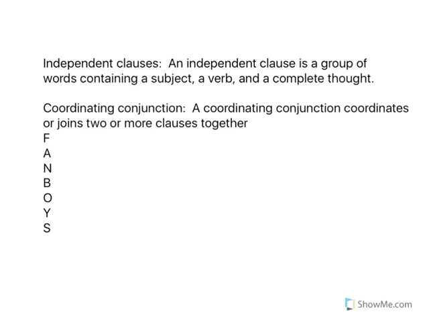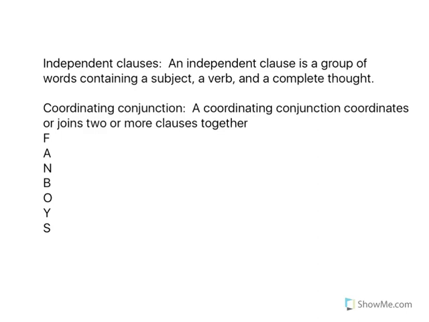So an independent clause is a group of words containing a subject, a verb, and a complete thought. An independent clause can stand alone as a simple sentence. We already learned a little bit about clauses in the first or second week of grammar, but this is a specific type of clause called an independent clause. And this means that it contains a subject and a verb just like the clauses we learned about previously, but it also has a complete thought. So it has to make complete sense and could stand alone as its own sentence.